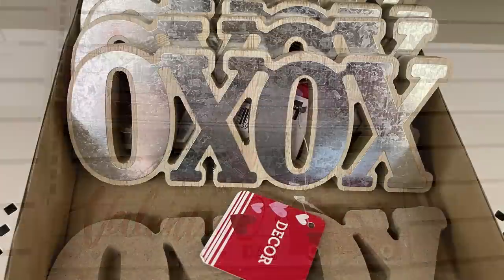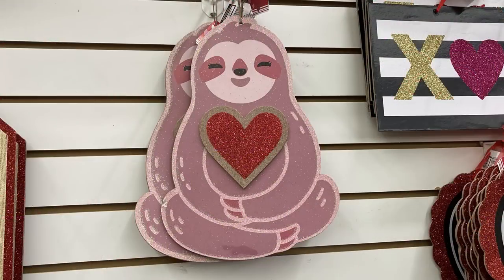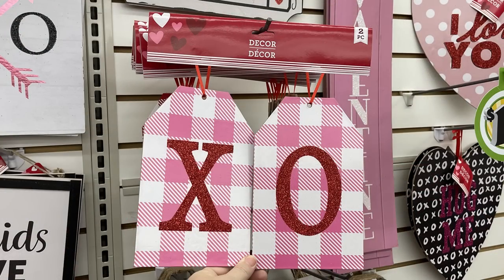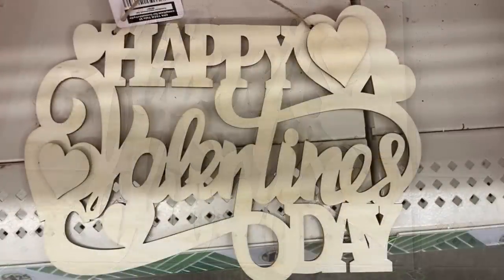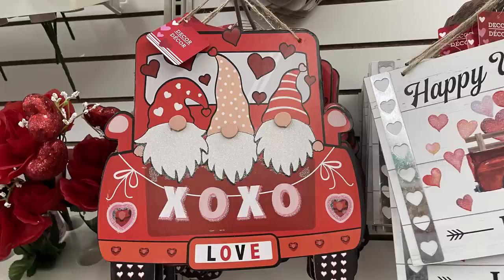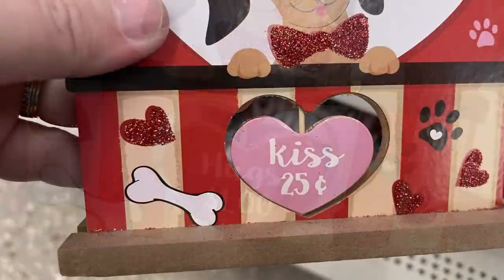There were also more Valentine's Day signs - the XO in galvanized metal as a shelf sign, one that says 'Love,' and novelty signs with a unicorn, a sloth holding a heart, a dragon, and a koala bear. They had large tags that say 'XO' with buffalo plaid, DIY signs that say 'Kiss Me,' 'Forever and Always,' and a DIY 'Happy Valentine's Day' sign. There are more yard stakes with conversation hearts - four of them - the galvanized metal sign with gnomes, gnomes with the red truck, and red, white, and pink votives with candles. The kissing booth sign in front turns around to say 'Hugs $1' or 'Kisses 25 cents.'